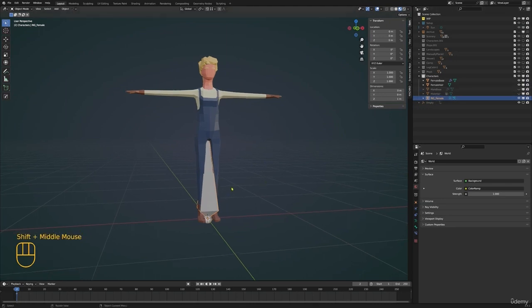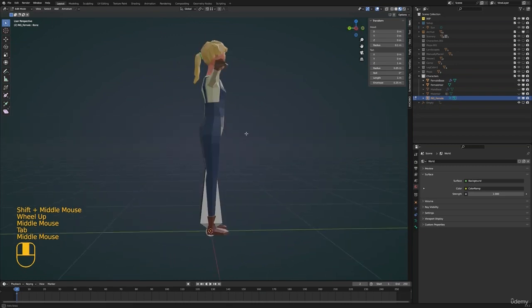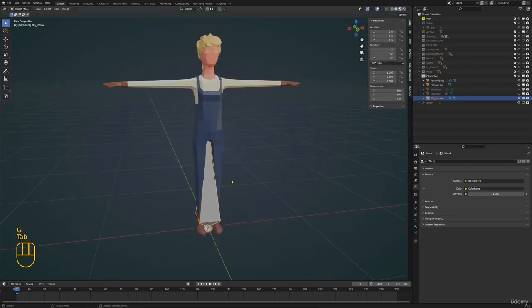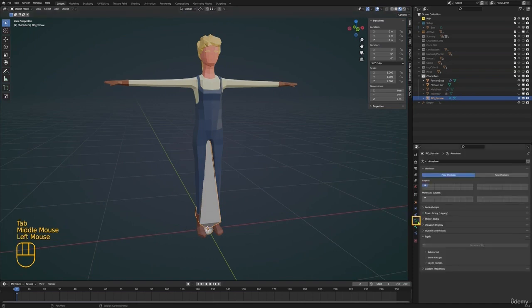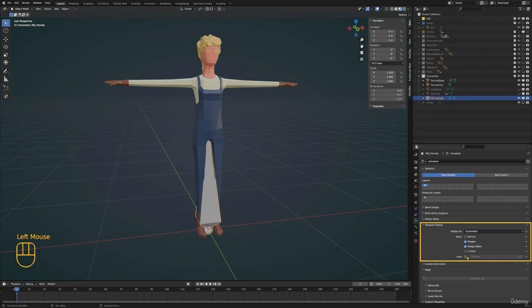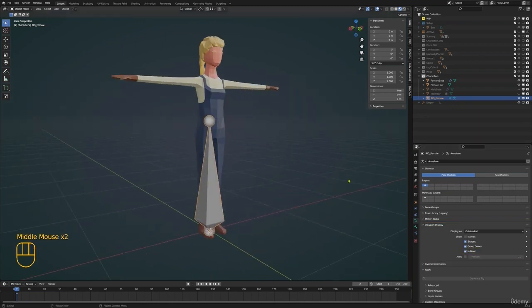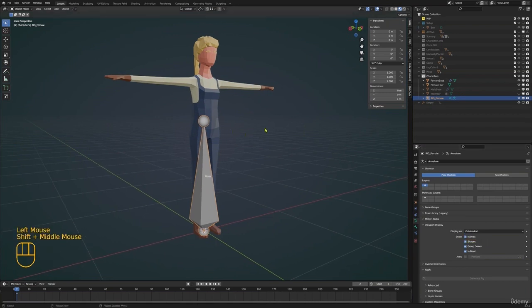So now let's change a couple of these settings. The first thing you'll notice is that this bone's going to be inside the character. It's kind of hard to see. So let's go down to this tab, I believe it is right here. The viewport display. I'm going to tick in front, which just means even though it's inside the character, it will always appear in front. And we can also enable names, why not? Because we're going to rename these bones later.